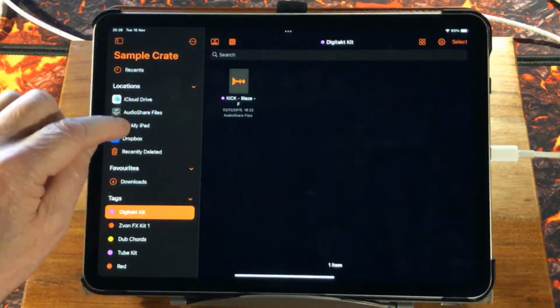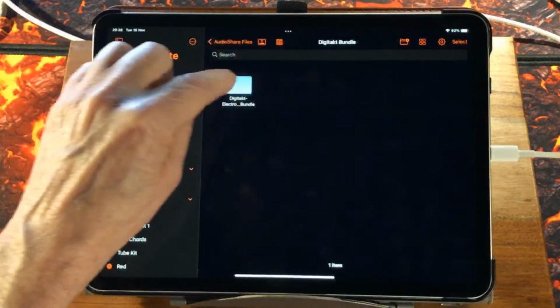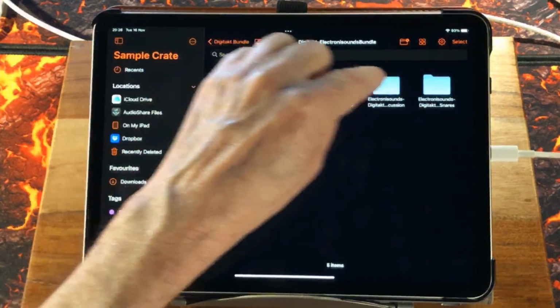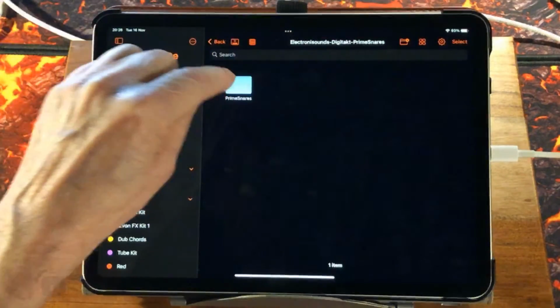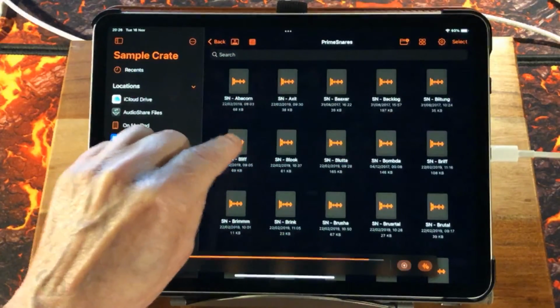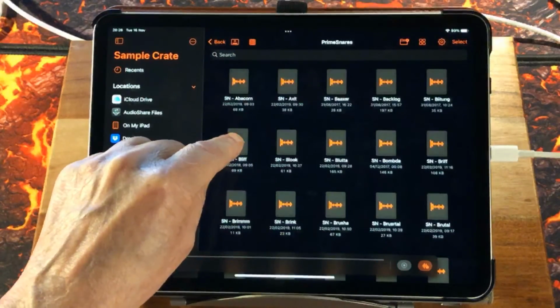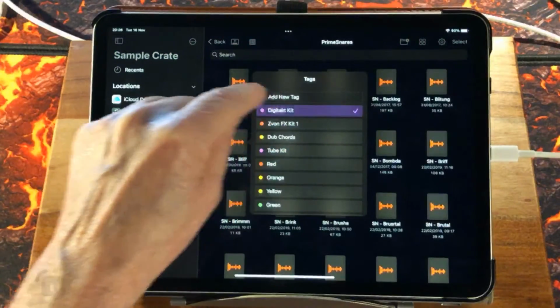So let's go back to our files now. Let's go to our Digitact bundle here from Dean, and let's go with some snares. I like that. So I'm going to hold this. I'm going to go tags, and I'm going to add it to the Digitact kit.